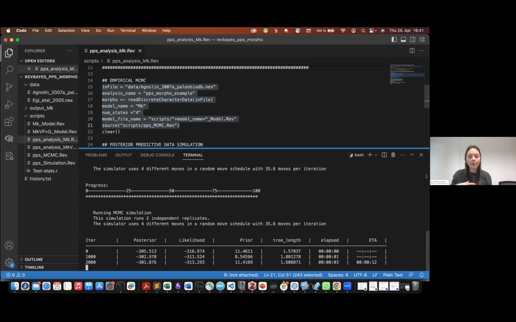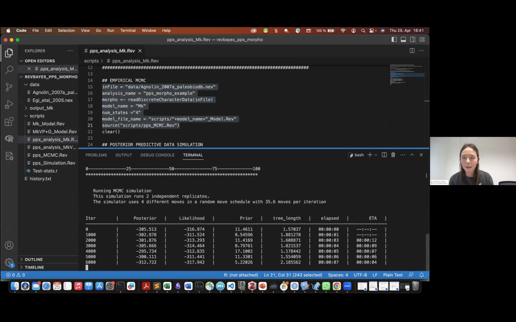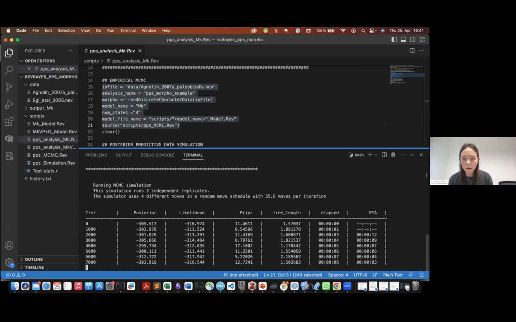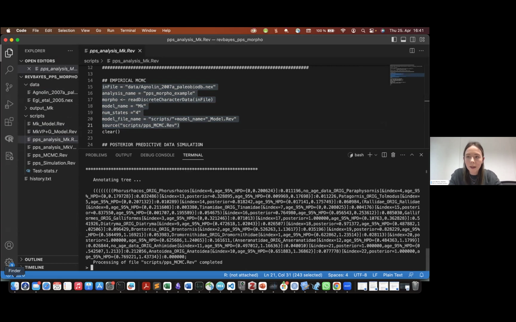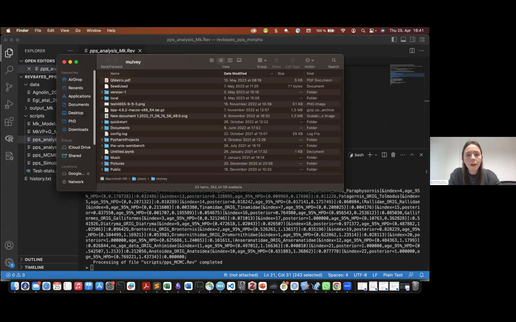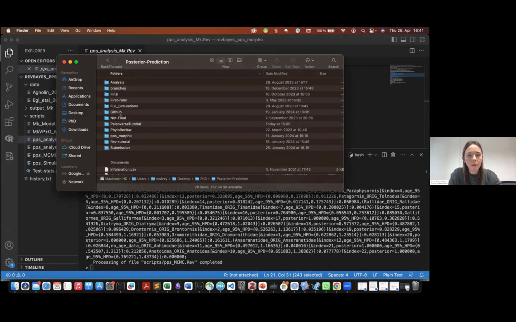So now in this step, we're doing the first MCMC. While we're doing this, we'll be sampling from the posterior, we'll be getting our tree, and we're getting our empirical tree and getting our MCC tree.